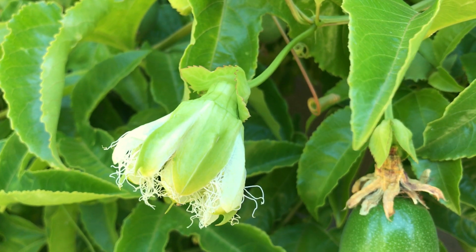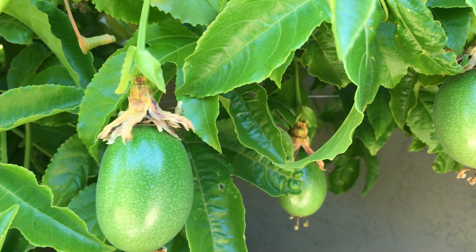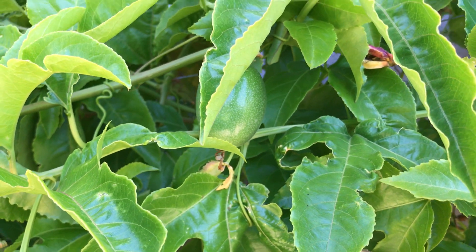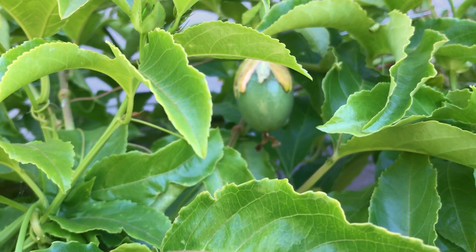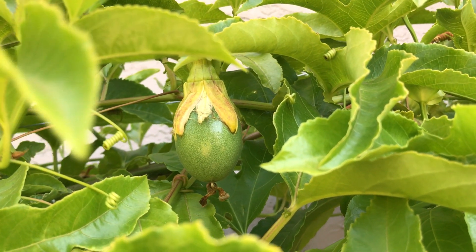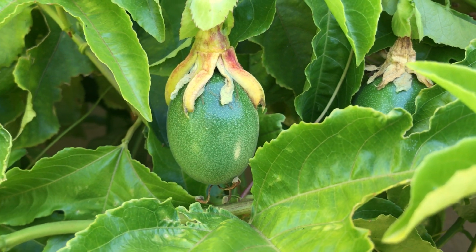This flower you can tell has just closed up. And this one here — you can see this is what we get, we get the fruit. On the top of the fruit you can see the remains of the flower, and at the bottom you can see the remains of the stigma and the anthers. It's pretty cool just to see. You can squeeze a flower about a day or so later and tell if the ovary is swelling up — it's like the flower becomes a little hat on the fruit.